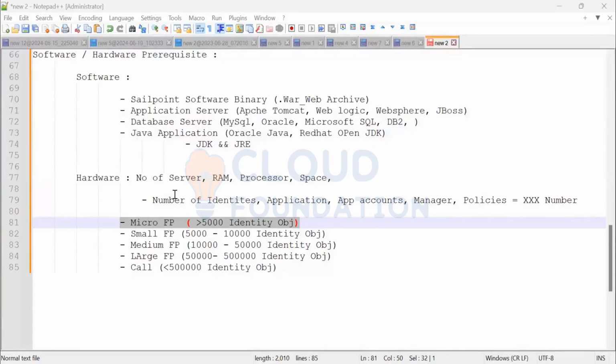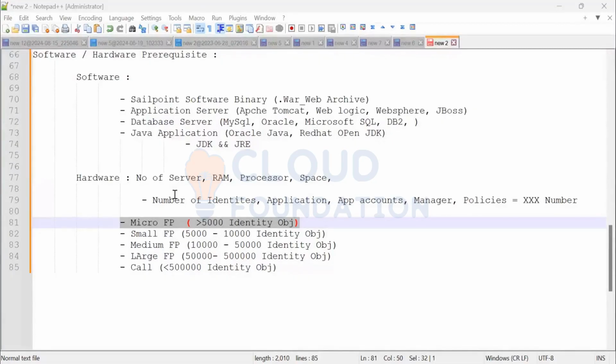Correct? First, we should provide clear guidelines. We have to define the requirements: how users will get access to different applications, for what type of users what type of application access needs to be given, who will approve, who will review the user access. Yesterday we were talking about the review part, right? Because when it comes to governance, review is very important.